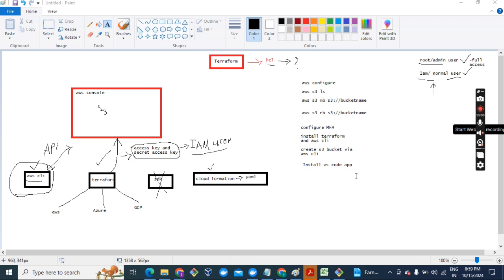So let me open that Visual Studio. This is the interface for Visual Studio. Once you open Visual Studio, it will be something like this. This is the application, this is the client. Here you have some options like file, edit, selection, view.